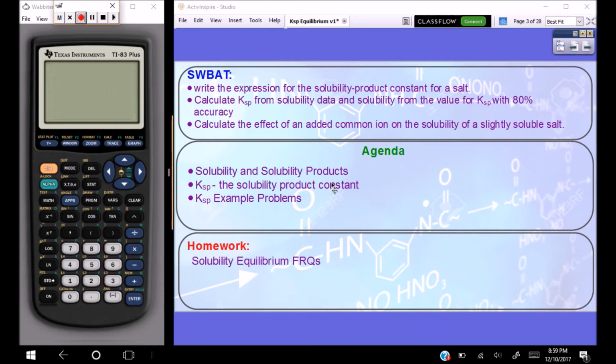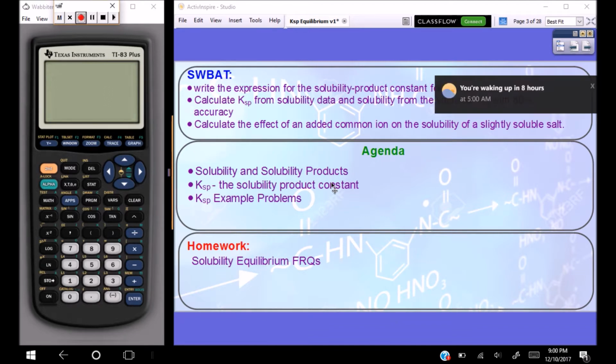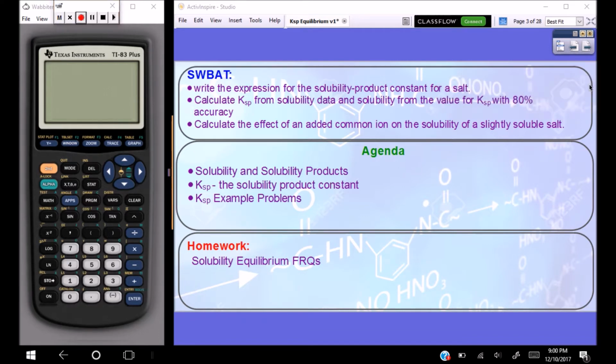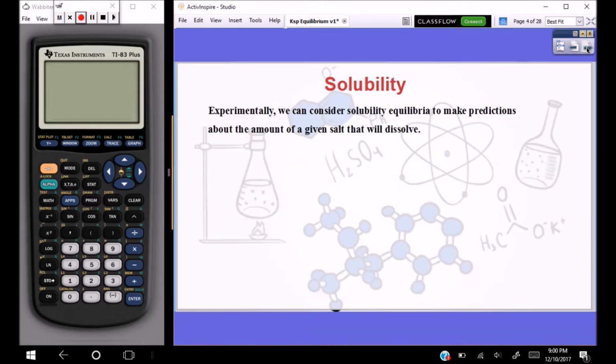So if you think back to honors or even at the beginning of the year, we know that there are solubility rules that allow us to qualitatively determine whether or not something is soluble or not. In AP, now that we have knowledge of equilibrium, we can actually do some math to figure out to what extent it will be soluble, and we'll be able to figure out concentrations from that.